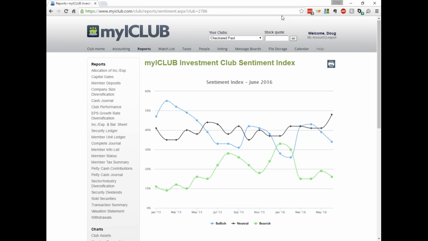You can change it during the month, but then at the end of the month, we tabulate the percentage bullish, bearish, and neutral over time. You can see this neutral category kind of just creeps along at that 40% point. It's at the highest it's ever been as of last month, at the end of May, at 48% neutral for the year ahead, the 12 months ahead.